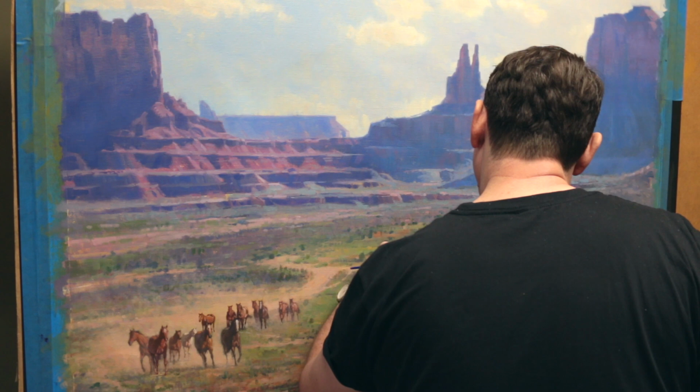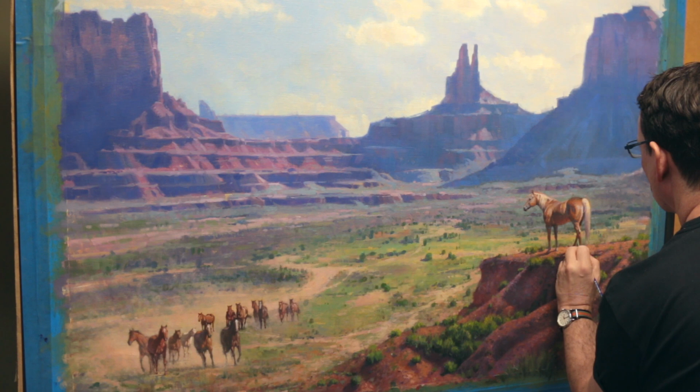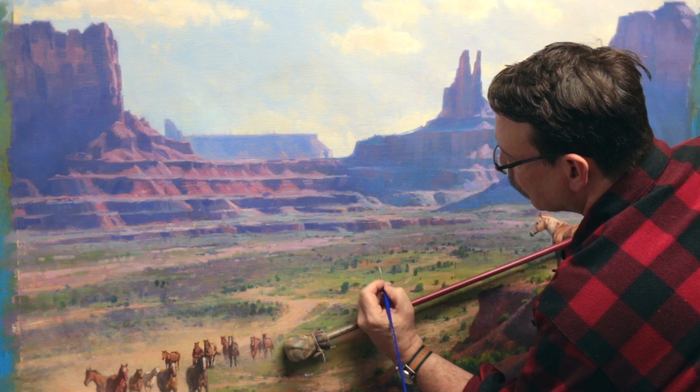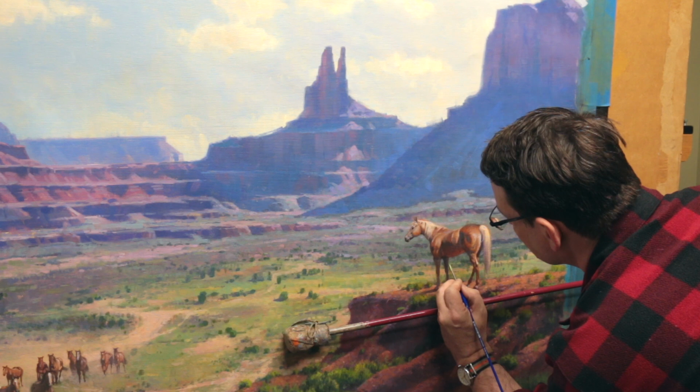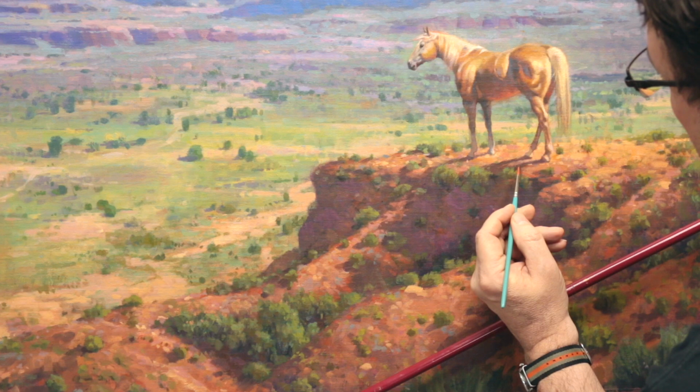So as you can see, I'm working over the whole thing. I'll hop from here to there. I'll step back a lot. I step back an awful lot when I'm doing this. And I see what needs to be adjusted, what I think needs to be added. I'll put some browns that are going off into the distance, but you gray those down. And at this point, it's like I always say, I put down my sledgehammer and I start working with my scalpel and do those transition areas that I missed or maybe I feel need to be reworked or worked on a little bit more.